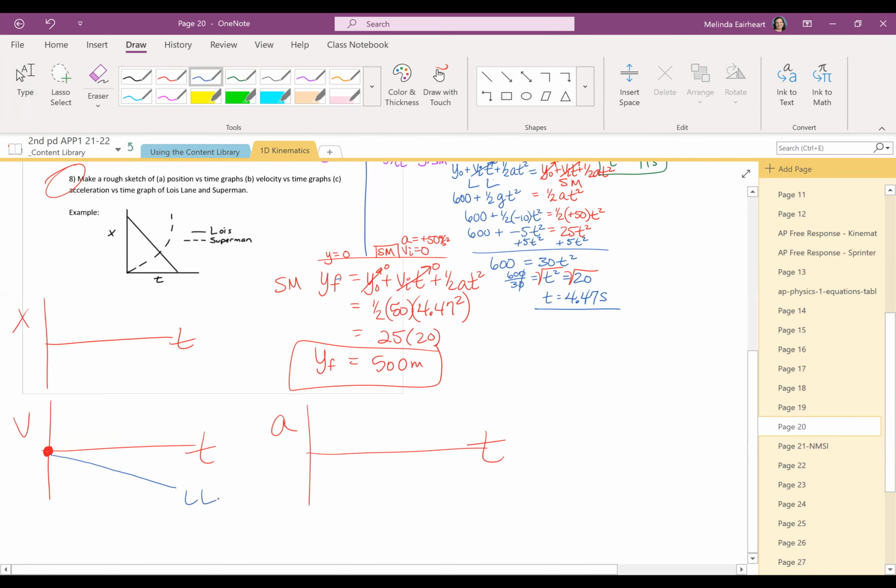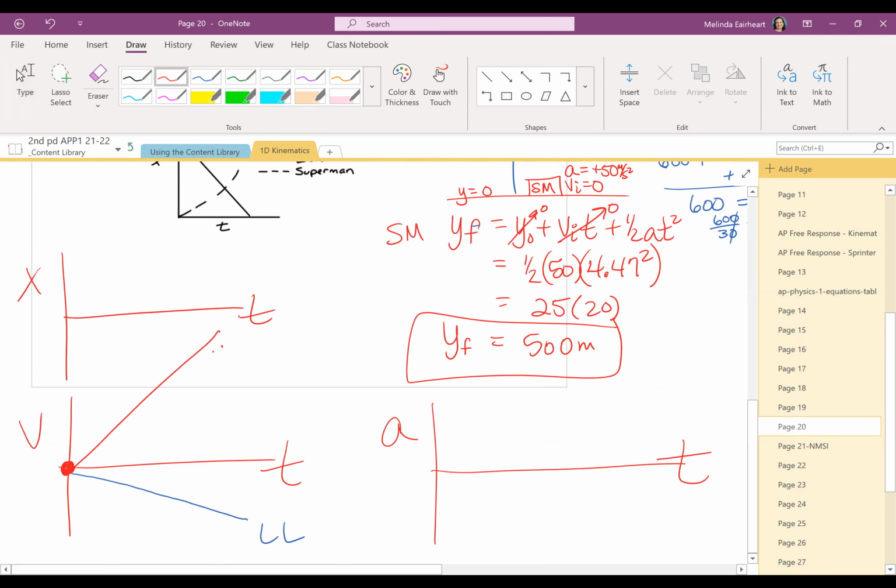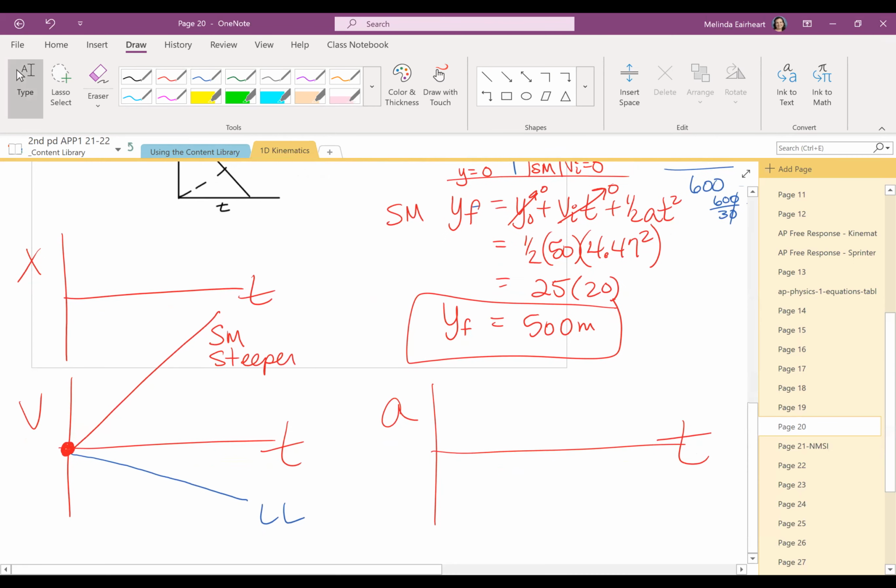And so I'm trying, bear with me. So there's Lois. Superman, he accelerates in the positive, and he accelerates 5 times, so it's much steeper, right? Okay, this should be steeper than Lois. Acceleration's pretty easy. You either do the slope of the velocity, or we say, well, Lois had negative 10. So maybe I'll calm that down right there. Superman had 5 times positive acceleration, so he would be higher from the axis, right?